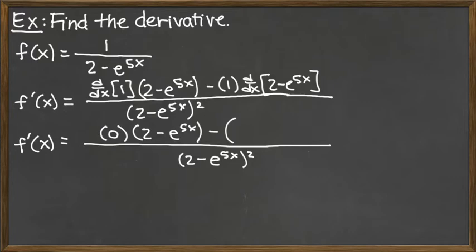So we've got to work on this derivative. So this derivative here is the derivative of the constant 2, which would be 0, and then we're using the difference rule to be able to just take the derivative term by term. So we've got the derivative of 2 and then we subtract the derivative of e to the 5X.